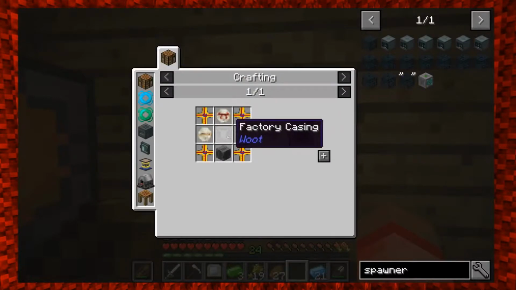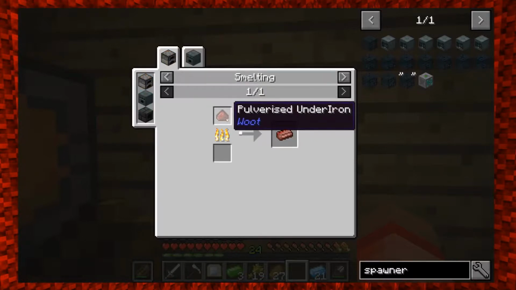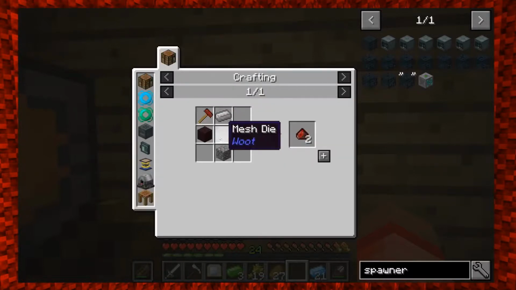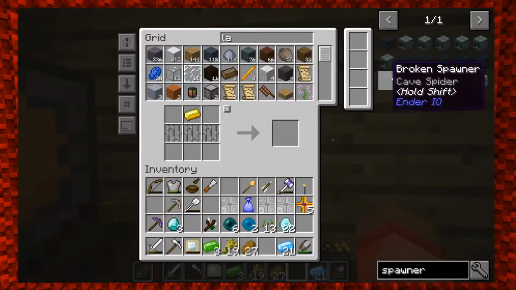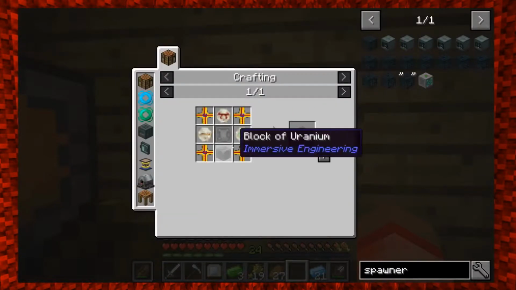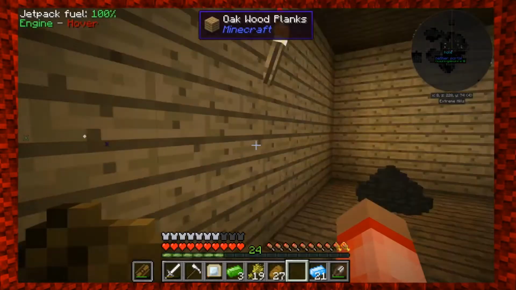Okay, I cannot figure this recipe out. I need to make under iron. I need a nether brick, mesh dye. Okay, I can make the mesh dye. Oh, I need another piece of obsidian. Crap. I need obsidian. You are lucky that I consider you a friend.